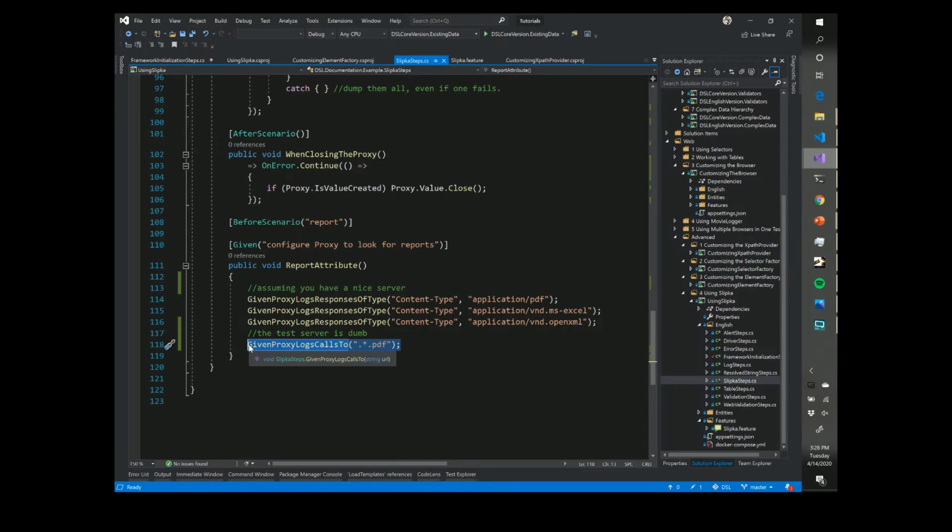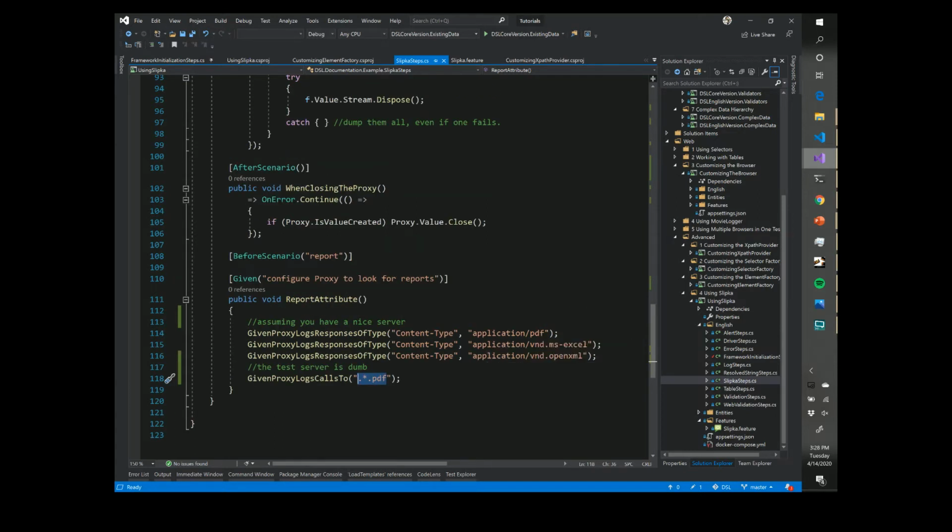There's no actual server behind it. We just look for anything that has the pattern of .*.pdf. It's a regular expression. This dot, of course, will match anything, but it's easier for people to read it this way. So we've told it to record anything that has either of these three content types or anything that had a URL that has .pdf in it.